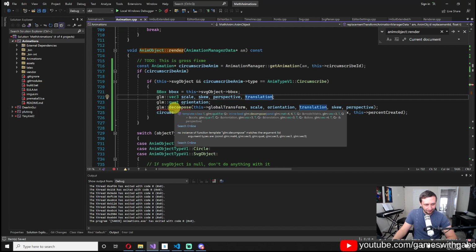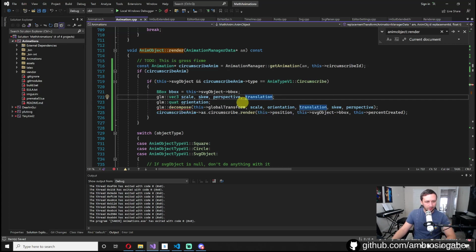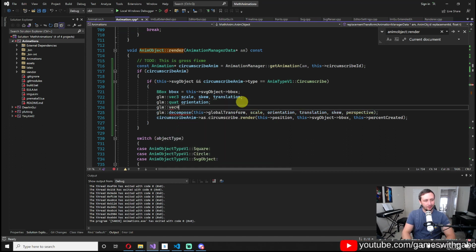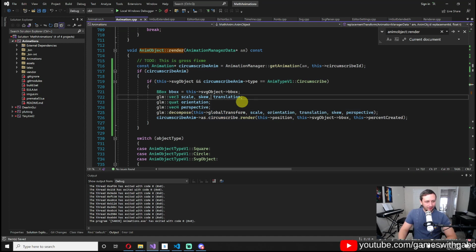What's wrong with this? No instance matches vec3, vec3, vec3. Do we need vec4s? Vec3, quat, vec3, vec3, vec4 for skew? No, for perspective. Ah, change that. All right, there we go. So now we have the scale, which is the actual scale I want to use.